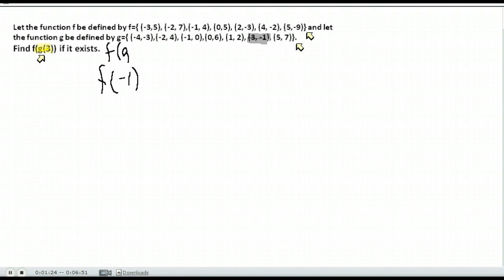See how that works? We had f of g of 3. We found that g of 3 was negative 1. So now we're finding f of negative 1. Now make sure you're in the right function. So we want to make sure we're in the f function, and we look over to find when x is negative 1, right here, what is our y value? It is 4. So our answer here would be 4. So you just go through the steps. G of 3 in the g function, when x was 3, y is negative 1. So that gave us f of negative 1, and we go up to the f function, when x was negative 1, y was 4. So that was our answer.